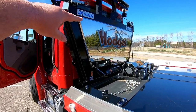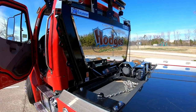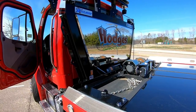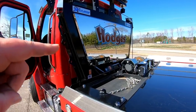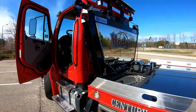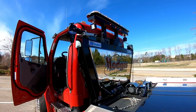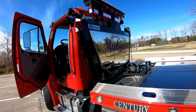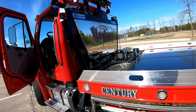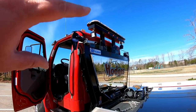Zips did custom build the stainless panel to go right there to put our name on. They do not make that stainless panel for the 12,000, only the 9,000 pound. So Zips really did a great job. You can see up there, the wiring's all tucked away. They did a phenomenal job building this truck, all the little details they took into effect. It's got a Wheeling Justice 62 inch light bar, full light.